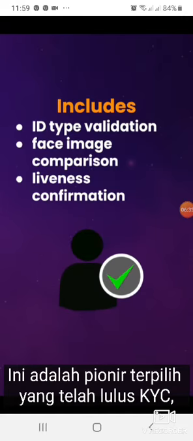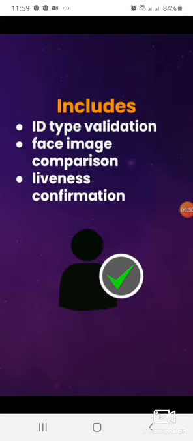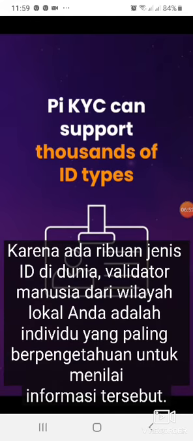These are selected pioneers who have already passed KYC, verified their identity, and have legally agreed to maintain the confidentiality of any data they see. As there are thousands of ID types in the world, human validators from your local region are the best knowledgeable individuals to assess that information.